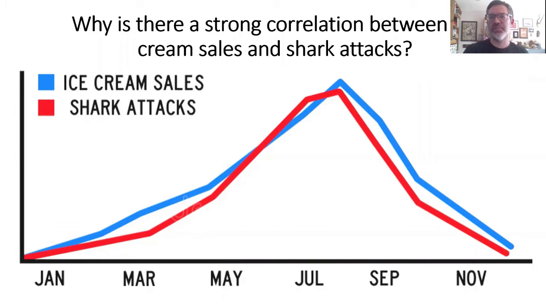Just because you collected some data does not mean you have reached a firm conclusion. Data requires interpretation. Take, for example, the clear correlation between ice cream sales and shark attacks. The graph shows correlation, but it does not tell you the cause. What do you think is the most reasonable explanation for the correlation?